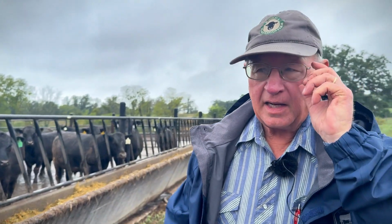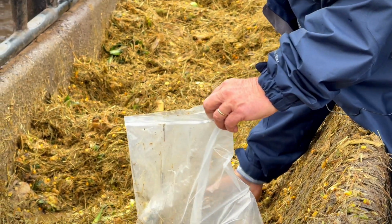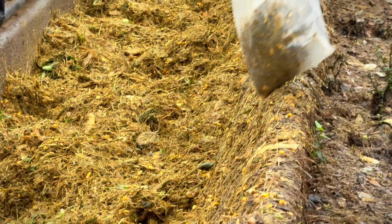What did you do? I just got a sample of our ration that was fed today. Okay, and you sent it to the lab? No. Make some analysis? Oh, we do some of that. But actually this is for a class tomorrow at the University of Maryland. Okay. They're having a nutrition class, and they're collecting samples of rations, and so I told them I would get a sample this morning while it was fresh, rather than tonight when they wanted to come get it.